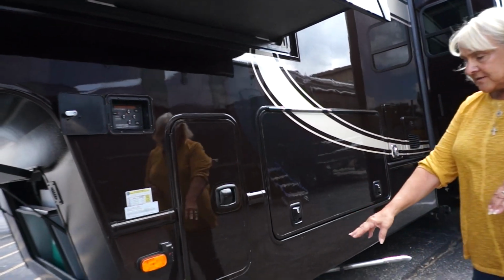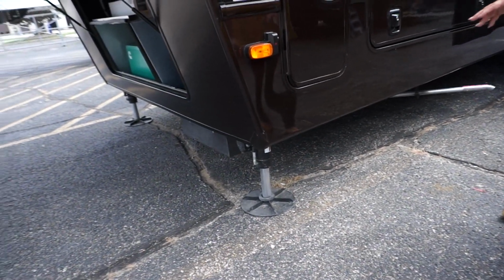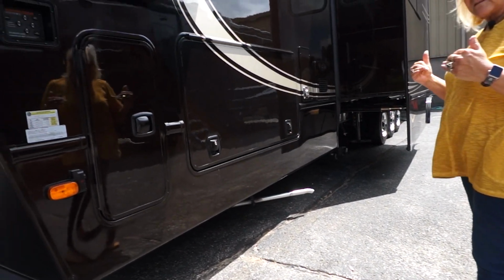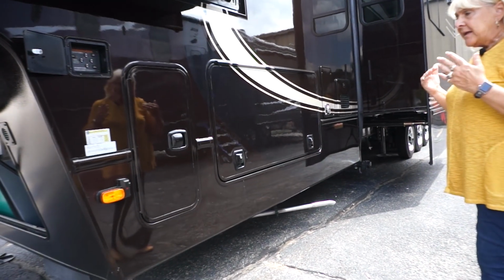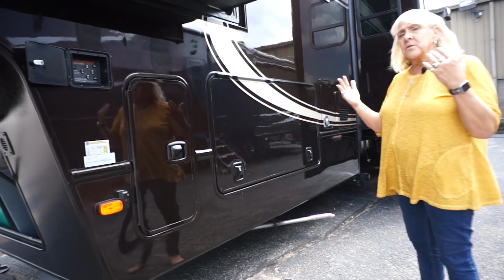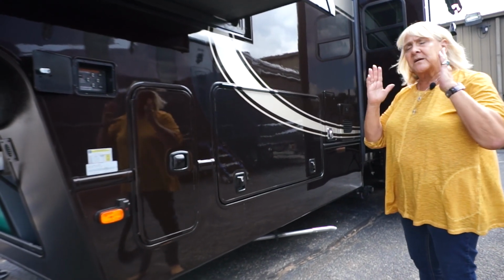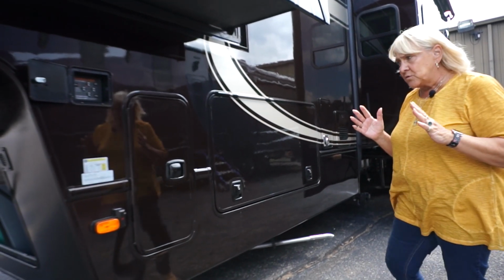If you look at it, you can see how big and substantial the legs are. The front legs actually have the big wide pads, 12-inch pads. The 4 back legs have 10-inch octagon pads. But these legs are so strong and so heavy, well built, that they actually put all the legs on at a 5-degree angle. And you'll find that to be very important because when you go in this coach and it's all leveled, you will not see a lot of side-to-side motion. When you get out of bed in a lot of coaches, you can feel people move. If they go in and out of the door, you can feel the coach move because their legs are straight up and down. And ours are at an angle, so it stops a lot of that side-to-side motion.